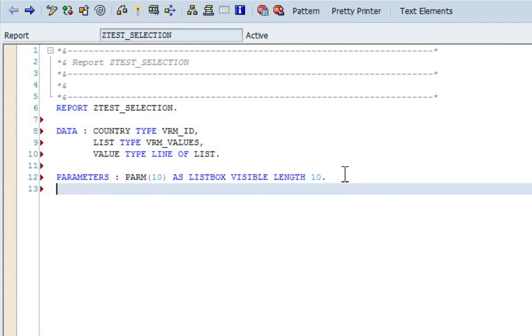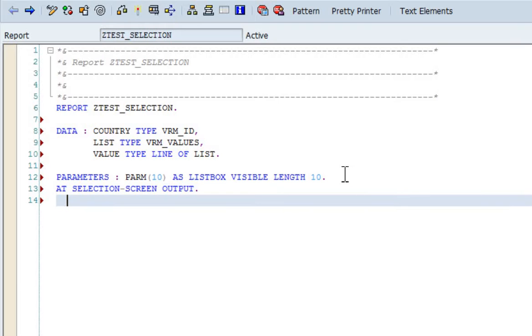Now we have to define the AT SELECTION-SCREEN OUTPUT event, and here we will actually define the actual values, what kind of list we want to create.